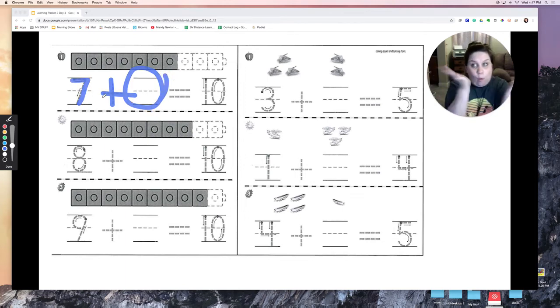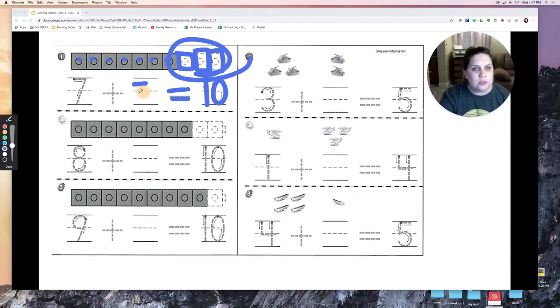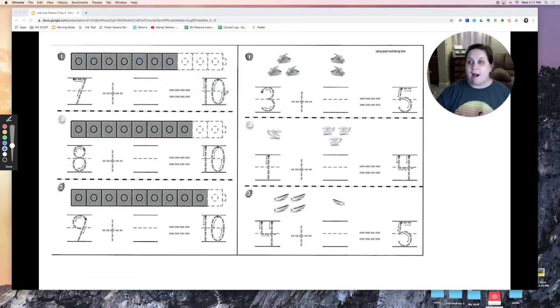Seven plus what number equals 10? How are we going to get to 10? That was a really bad 10. Let me fix it. Seven plus what number, how many more, equals 10. Okay, so I have 1, 2, 3, 4, 5, 6, 7. So I need to draw some more. 8, 9, 10. How many more did I draw to get to 10? That's right, just 3. So write a 3 right there. 7 plus 3 equals 10. 7 and 3 are friends of 10.